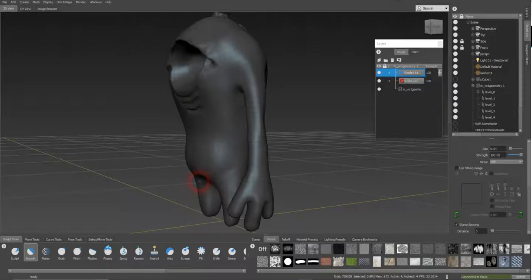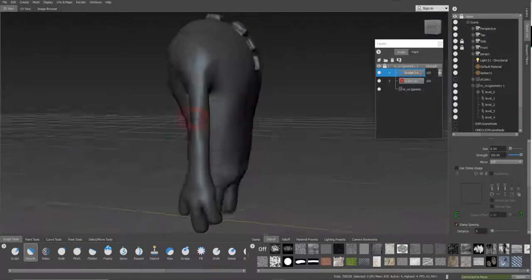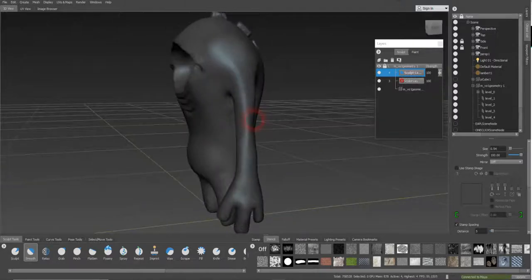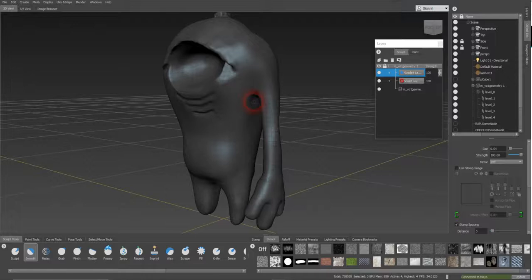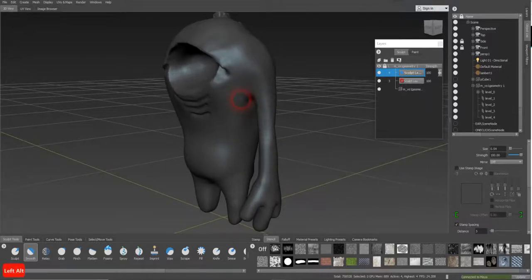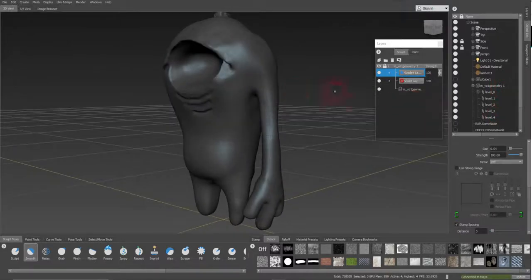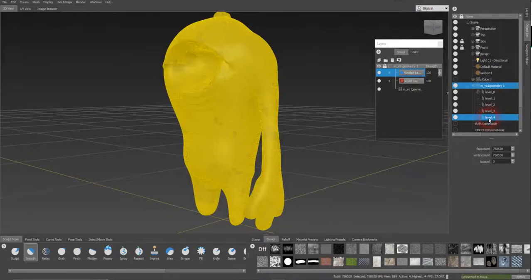Now we continue, and we have this rough sculpture of the character, and I could add more detail to him, but I'm going to keep it just like that because I'm going to bring it back to Maya and work on it in Maya using more of the topology that I wanted to have. Right now, he has a very high resolution. If I go all the way up, right now I'm at level 4. Well, actually, I can just make sure that that's the one I'm working on. Yes. So level 4 is the highest level resolution that he has.